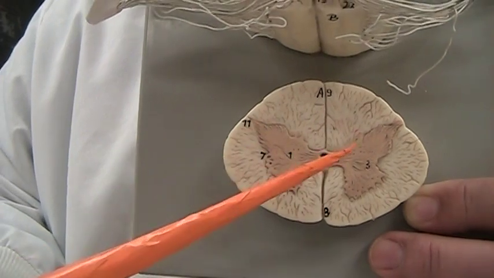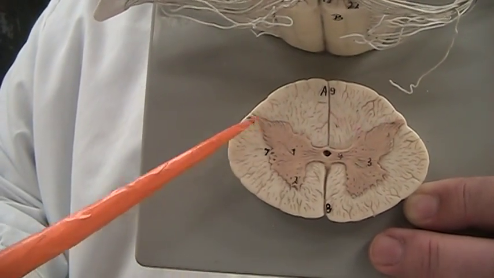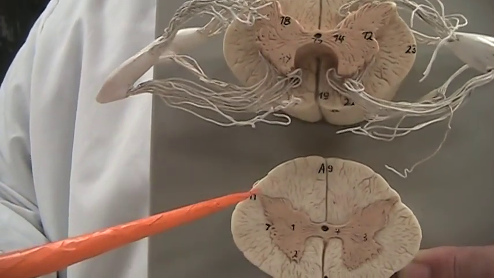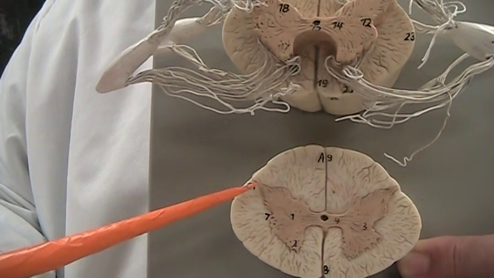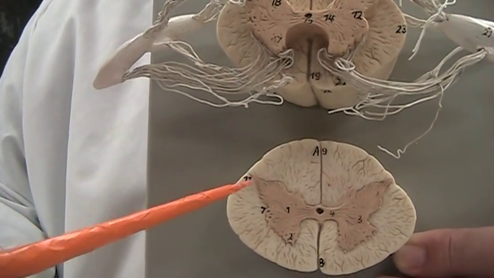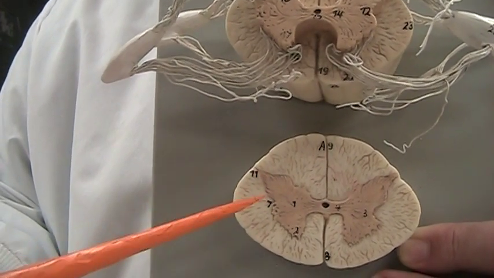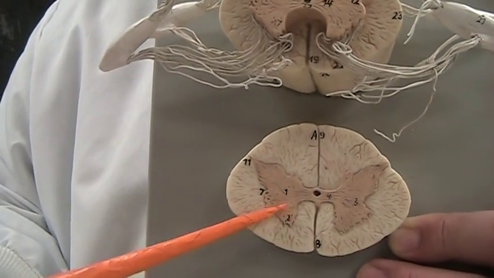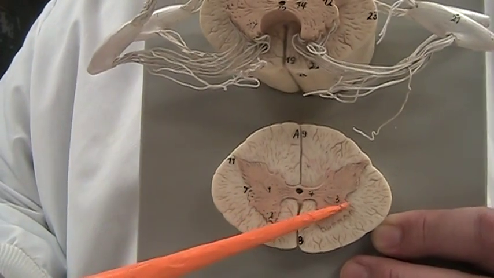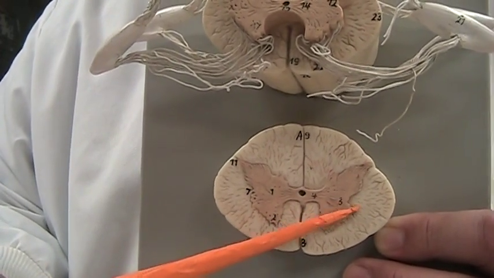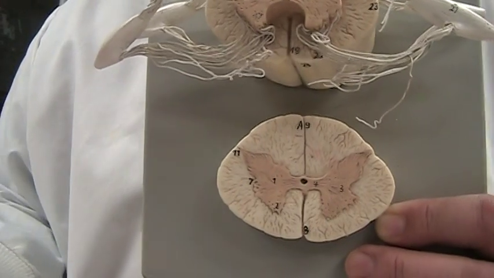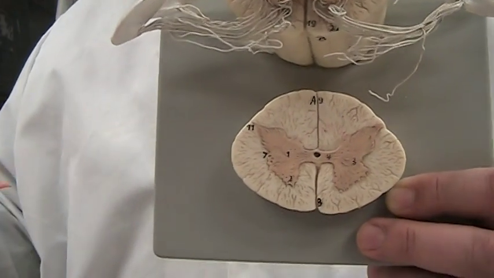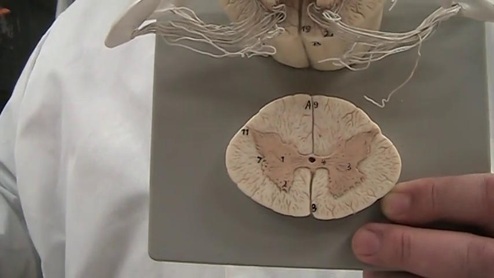These are called the horns, the gray horns. This would be, because it's posterior, this being posterior, the posterior or dorsal horn of the gray matter, the gray H. And this would be the ventral horn, or anterior horn. Right here at the edge in the thoracic spine, the thoracic cord would be a lateral horn right about here. This correlates to your autonomic nervous system, the sympathetic chain ganglia.